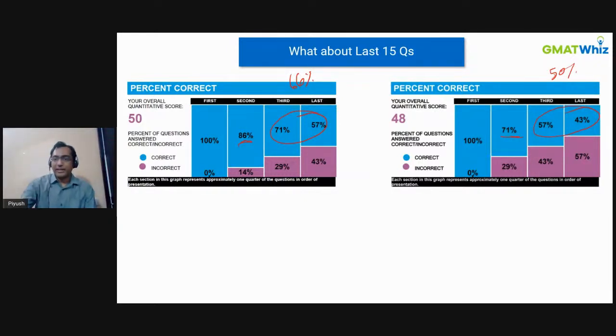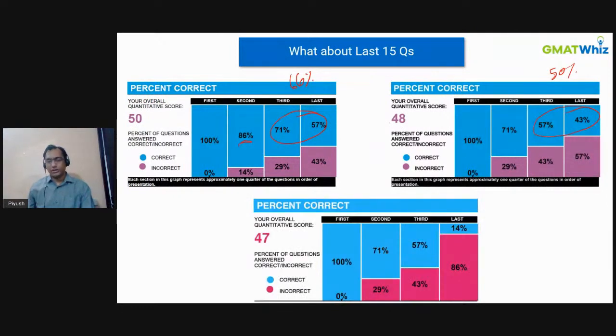If they had exactly the same scores, for example, if this guy could have got 86 in the second quarter, he could have ended up with a 49 as well. But again, I did not get an ESR which had this same data point, so I'm just telling you verbally over here. But if you look at the second student, he got 50% of the last 15 questions right. Let's look at the third student. Okay, what about this student? If you look at his accuracy, it is roughly 35% in the last 2 quarters. So the third student is getting 1 out of every 3 questions right.